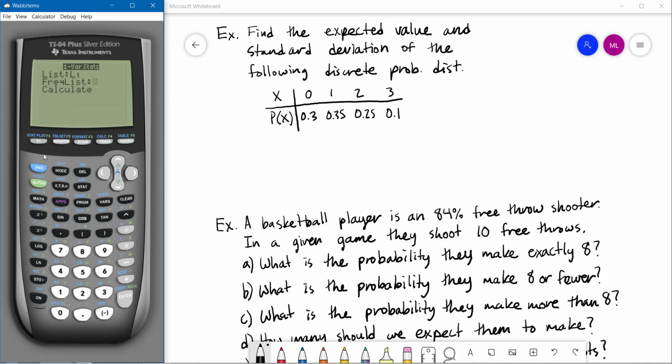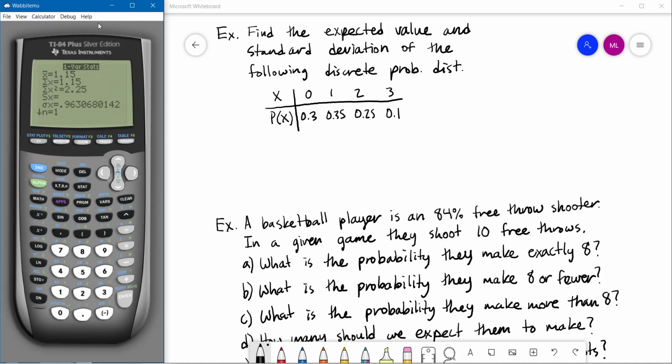So I entered those into L2, so I'm going to hit second 2 to get the L2 option entered for that list, and go down to calculate. So again, where I've got list, my first list, that has all of the values of the random variable. For the frequency list, I have the list of the associated probabilities. Now I'm going to hit calculate, and it will spit out the values of interest.